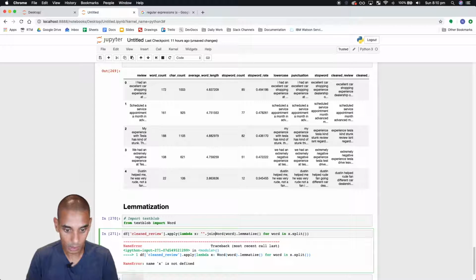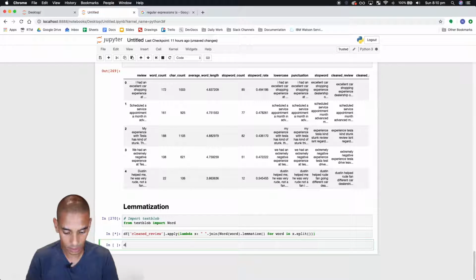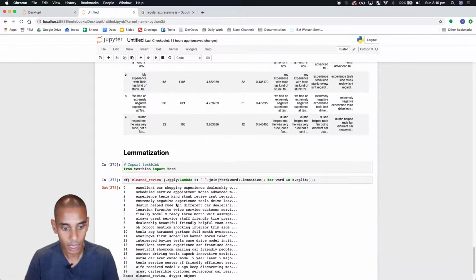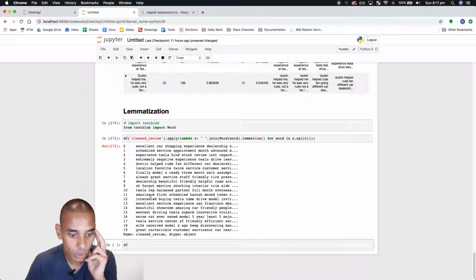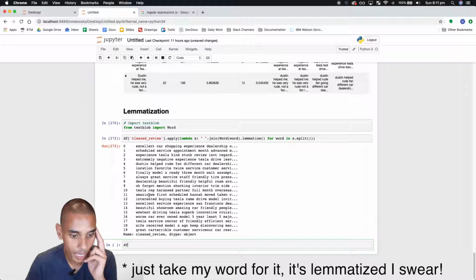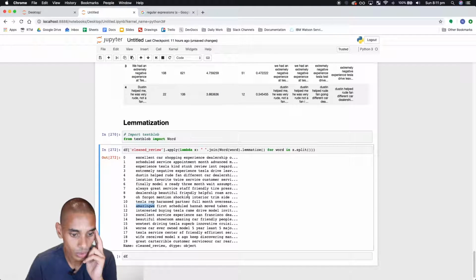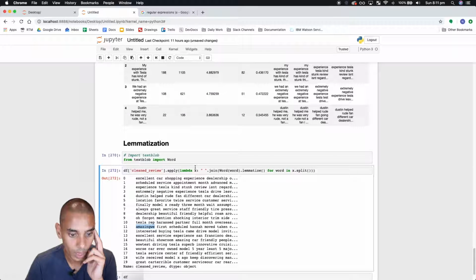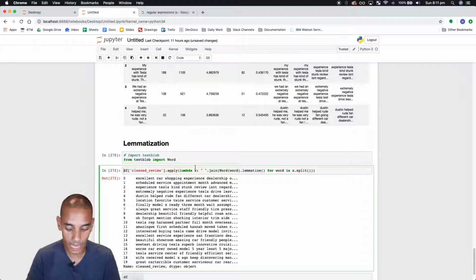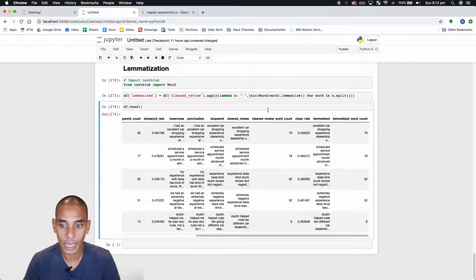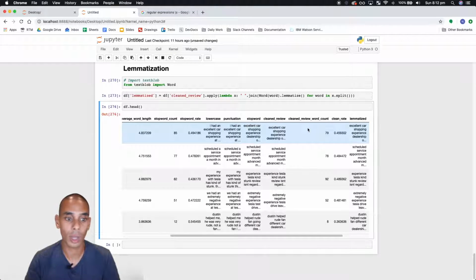Dot join. And add another one there. Boom. All right. So that's lemmatizing, and okay, that looks like it's lemmatized. Amazingly, that looks like we've got a slight issue there. All right, not to worry, but that's run the lemmatize function. Now we're going to store that, and let's say lemmatize. Right, okay, so that gives us our lemmatized review.